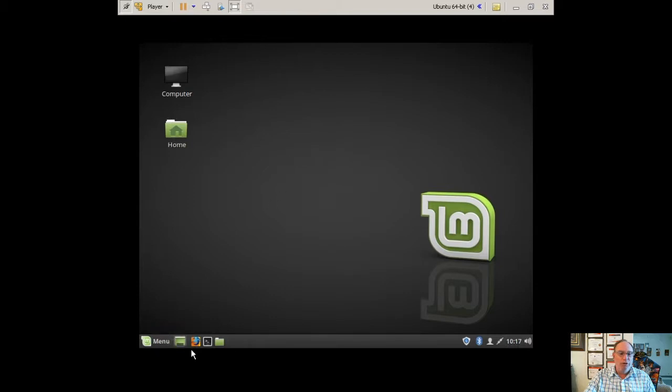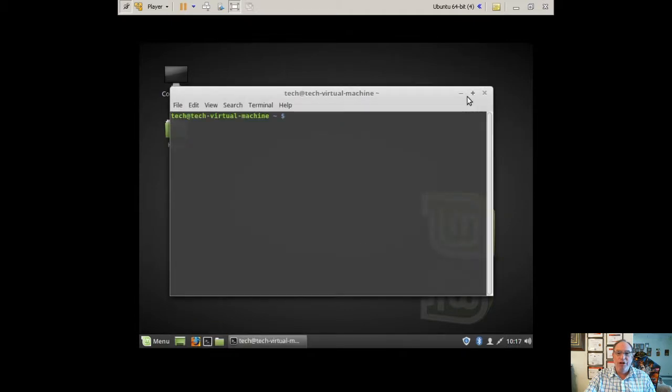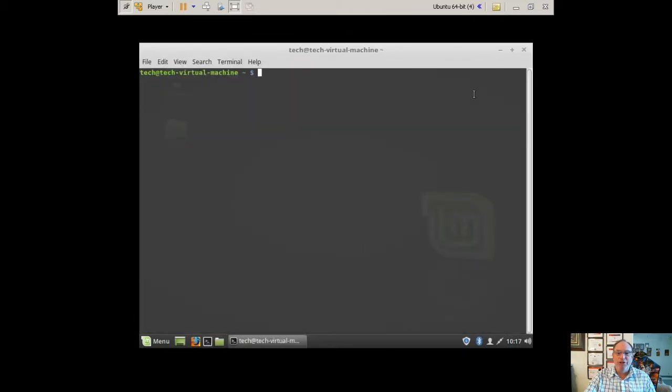So what we will do is open up a terminal session right here. We will maximize it so that we can get a little better view. We can see we're in home right now, so we're going to change directory to the etc subdirectory. We know we're there, and we know it's a text file, so we will use the less viewing utility to look at it.